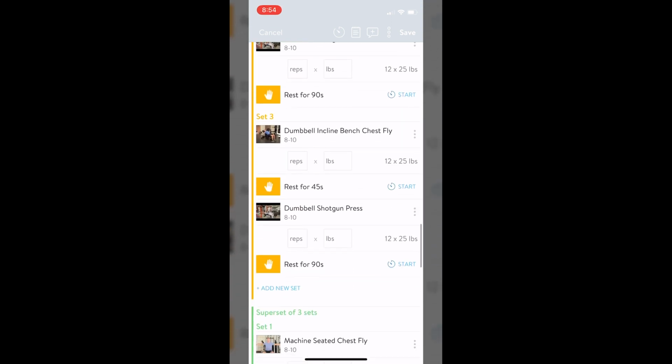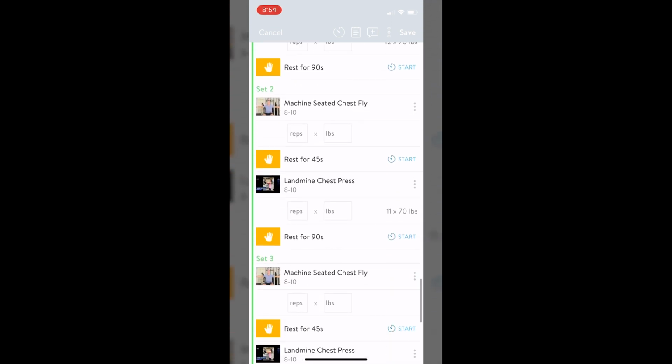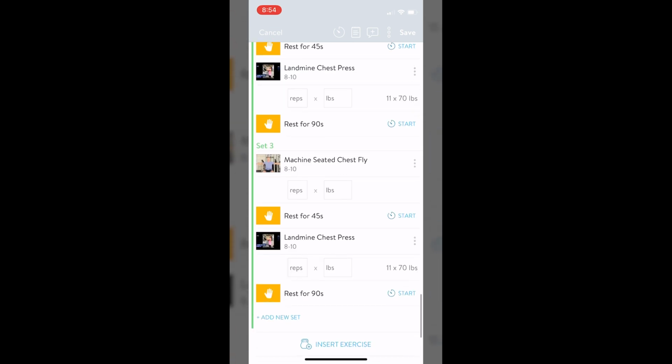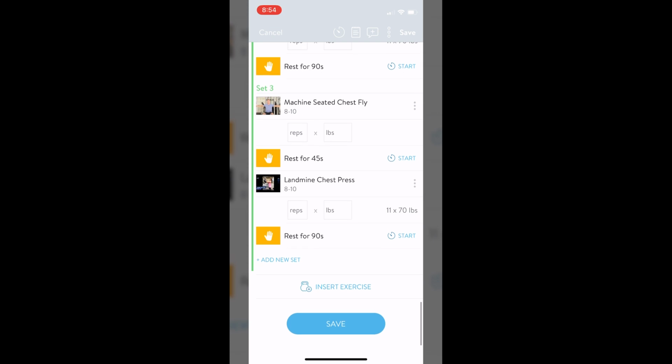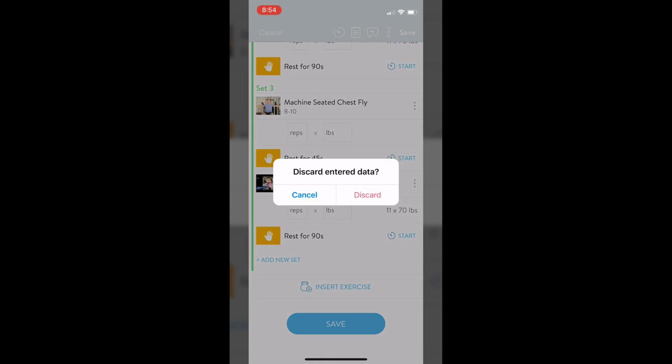And then other than that, you'll go through, you'll enter everything that you've done, and when we get to the end and the rests, you'll have the timer again to do the rest for. And when we get to the end, there's this little insert exercise you can just add completely new exercises as well. Again, probably don't really need to worry about that, but then you'll just hit save, and once you do, it'll just bring up a little thing to rate how difficult the exercise was, and then that just kind of is helpful for me to see how hard of a time or how easy perhaps it was for you.